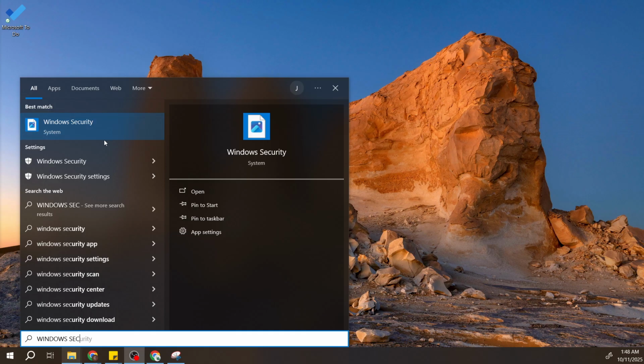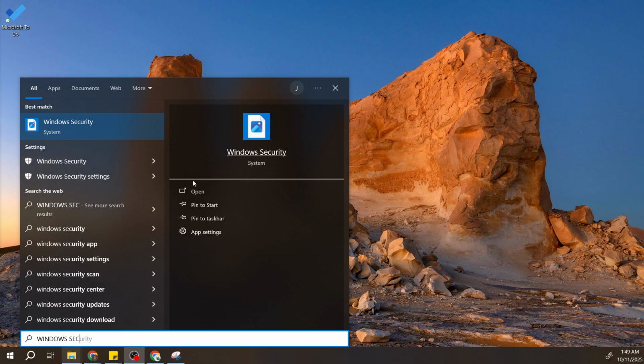Once you've typed in the name, the next step is to look through the list of search results that appear. You might see that the Windows Security app, synonymous with Microsoft Defender, is prominently displayed. You'll recognize it by its shield icon, symbolizing its protective functions for your PC. Click on it to open the app and bring up the dashboard.